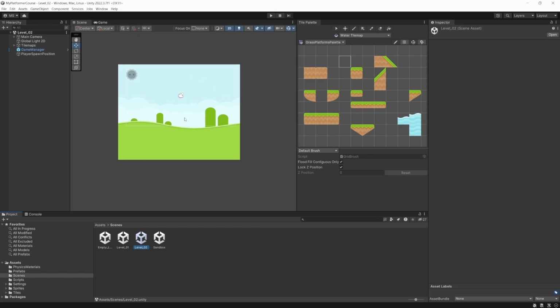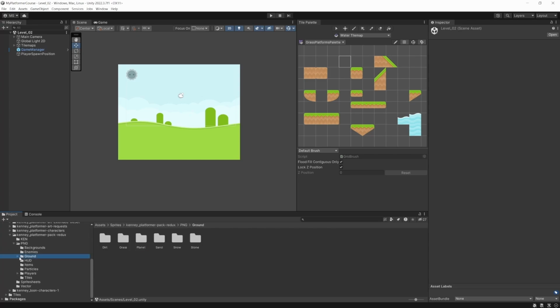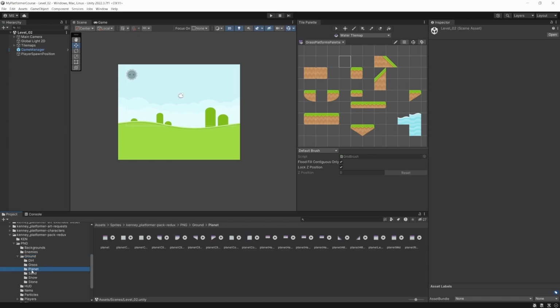What I would suggest is you try to build your own level. You could use a different style from the asset pack here. So if we go to ground, we have all these different ones. Try something different so you can set it up from the start and then add that into your project. So if you want, you can follow along with me right away, but I highly suggest going through and making your own level.